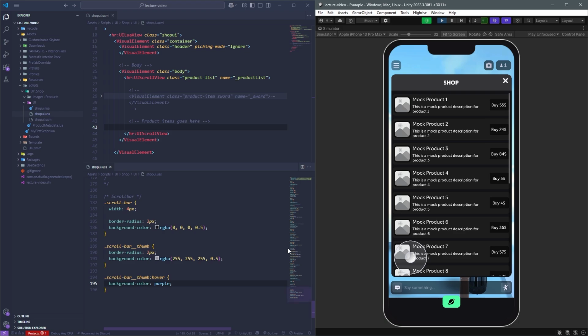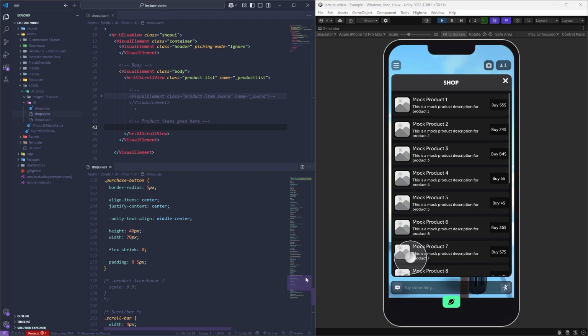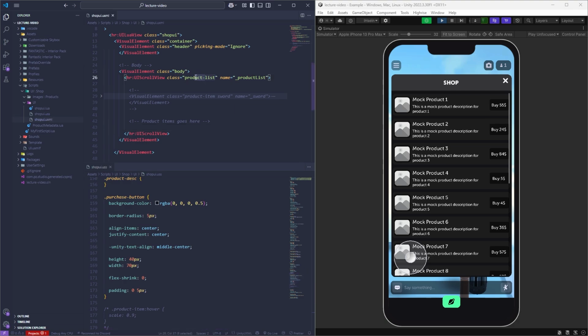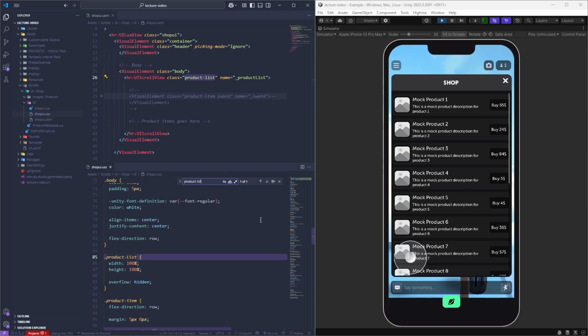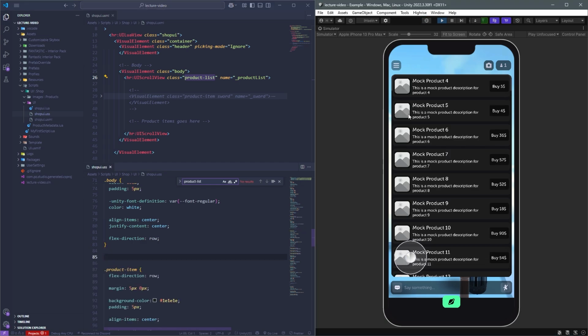Now, if you were to change a few things, like let's say you want to add padding here because the scroll is over the items, what you can do is you can access. Remember, we do have a product list item here, but this will not really work. So let's say we remove that. It's not going to change much about the styling.